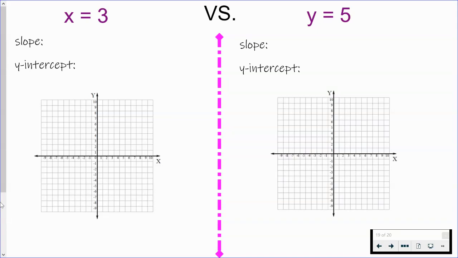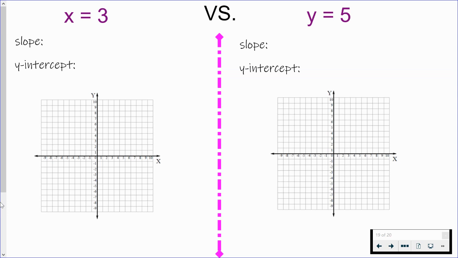Hi guys, I just wanted to do a really quick mini lesson on two things that I noticed this week with graphing that I didn't necessarily address, but I know you have gone over in class, just not with me. So first is when you have an equation that's x equals a number versus when it's y equals a number. You saw an x equals equation on Monday, and then yesterday you saw a y equals just a number equation. So I just wanted to address these two.